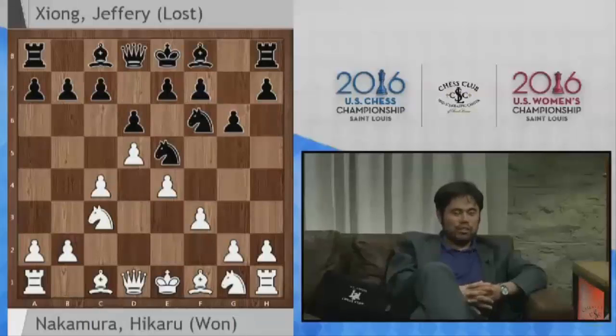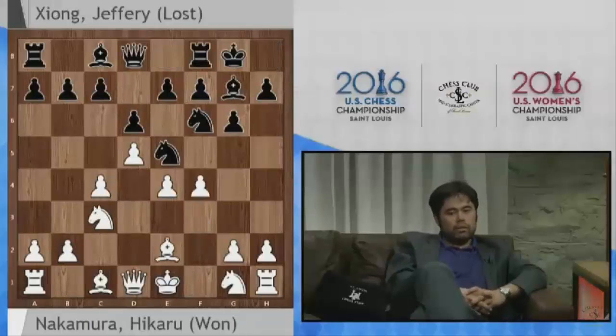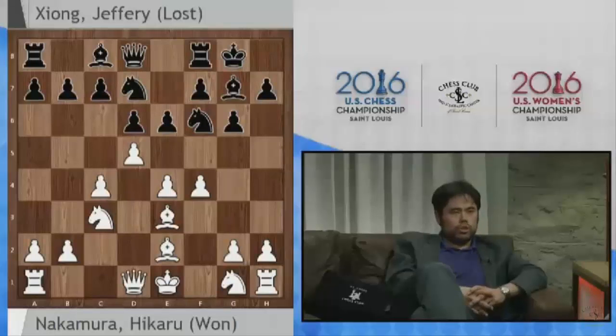Extremely risky. Not really. First of all, I'm a bit fortunate because my second is from Dallas, where Jeffrey is from, and they've actually played a few times. So because of that, I had some extra insight in terms of what Jeffrey's repertoire is. Knight c6 is not the main line, but it's still a line that's been played quite a bit, and I don't think it's that risky. I think it's just a little bit unpleasant, but that's how chess is really at this point in time. But then the issue with the position that Jeffrey had was that it was just always worse, and there wasn't really counterplay.